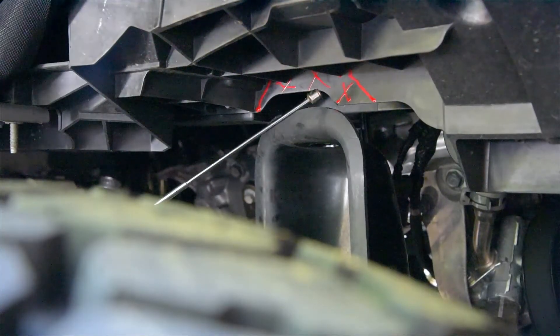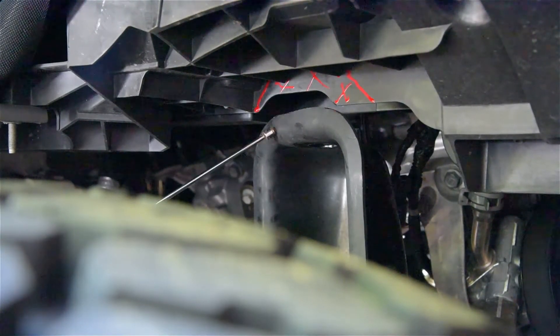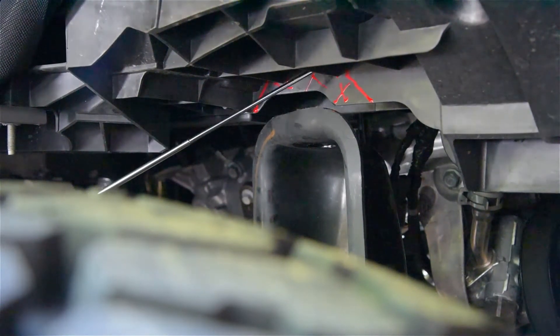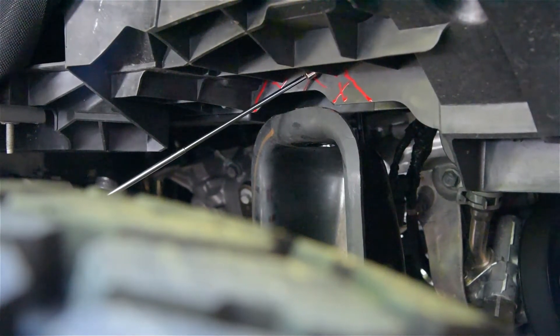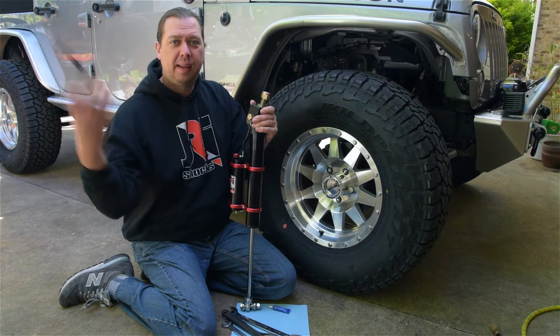Here's the only stuff that's going to make it easier for you. With your inner fender on the passenger side, this little bit of plastic is a pain to get your wrench in there and tighten up our double shear clevis we've got for the top of the shock. So if you can get an air saw or some snips or anything — this is just real thin plastic, you can just snip it off. That's going to make life a whole lot easier to get your wrench in there. We got our little pieces cut off. Like you see, it's not a lot — super easy for you to do.